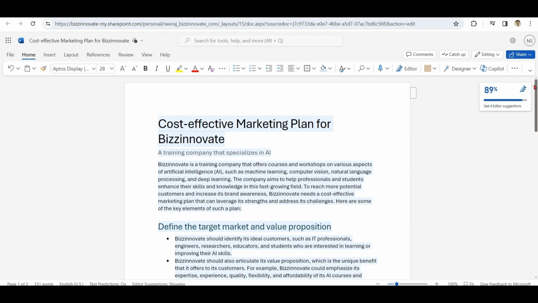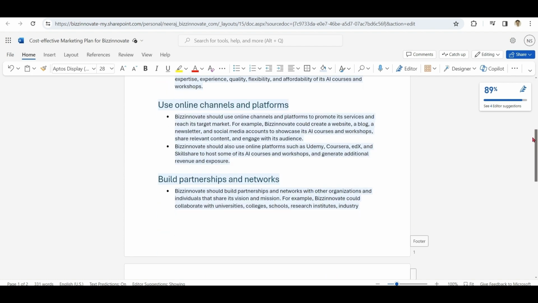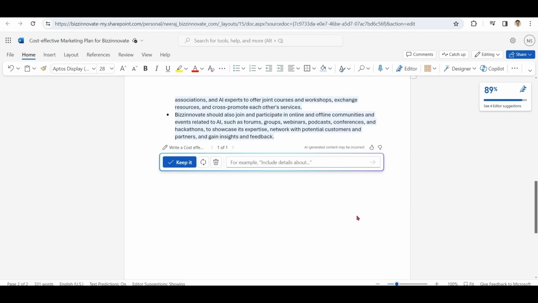So now we got the output based on our prompt. Based on the output, we can keep it or discard it, or we can also regenerate this further.